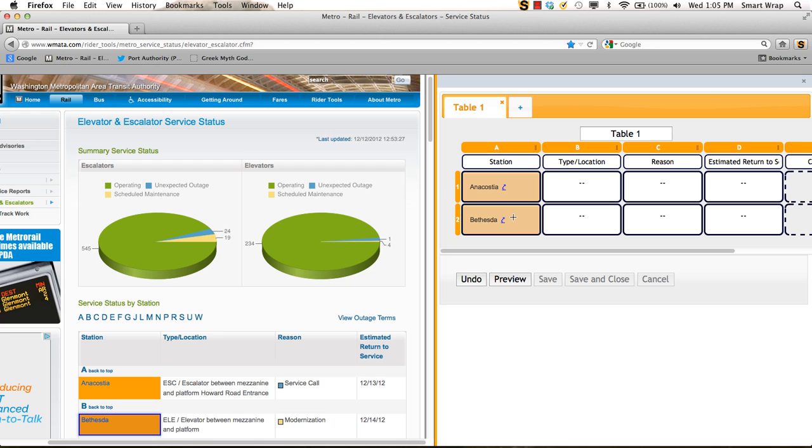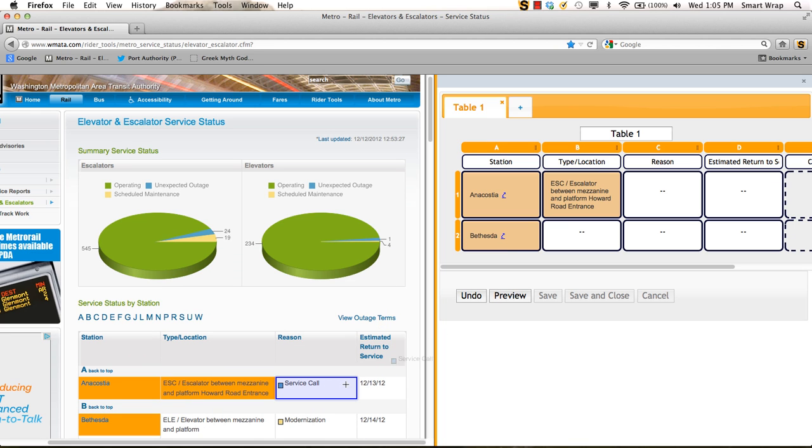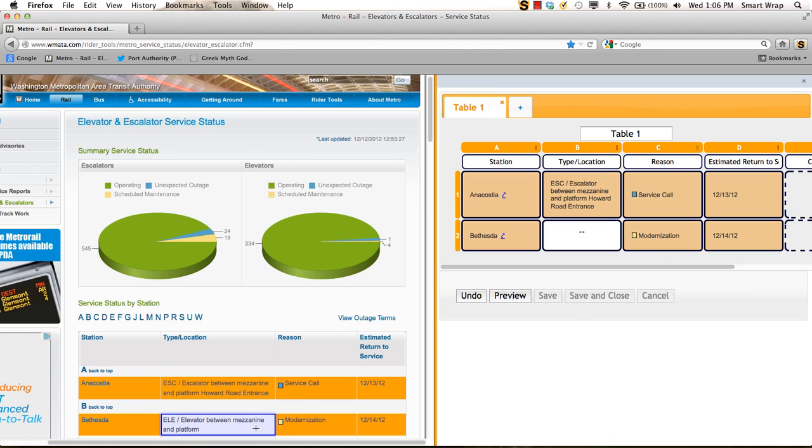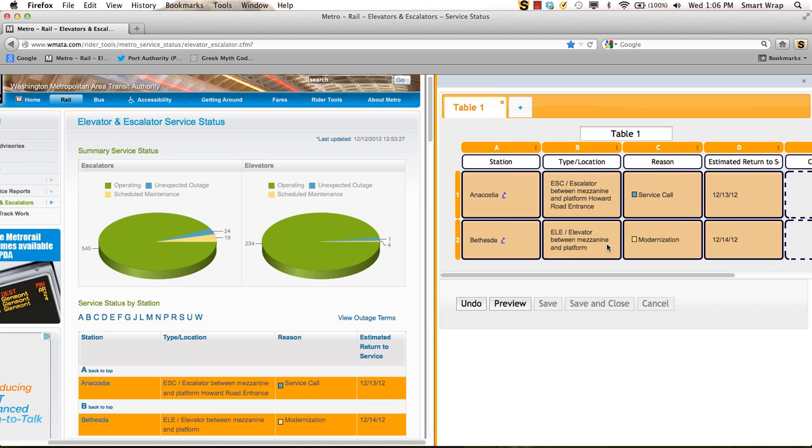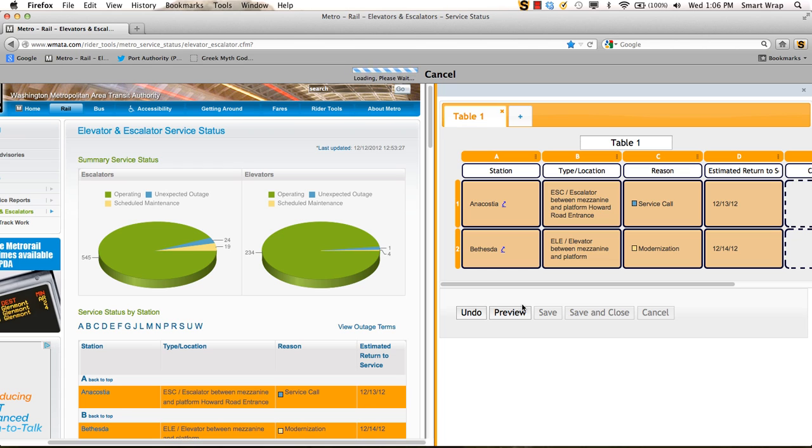And then you grab another piece of information. You can work in whatever order makes sense to you. You can work across the rows, or down the columns, or however you want. And you grab the first 2 rows of the table. And when you've got those done, then we're ready to learn the scraper, which we do by hitting the preview button. And then we wait a little while the system thinks about it.